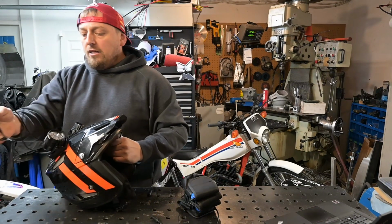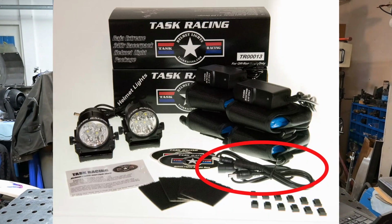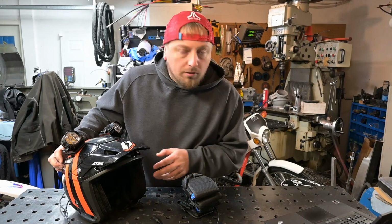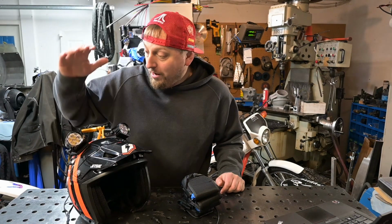What's in your bag, Isla? What's in my bag? You get 2 extension cords, 1 Y cord, so you can connect 2 lights going into 1 battery, and 1 year warranty on lights, 6 months on battery. So now we got what's in your bag out of the way.